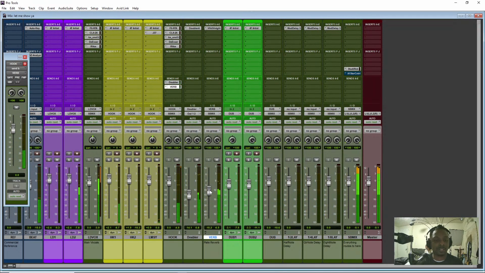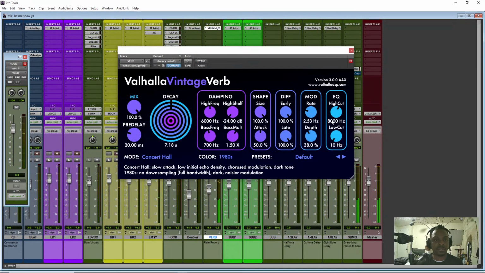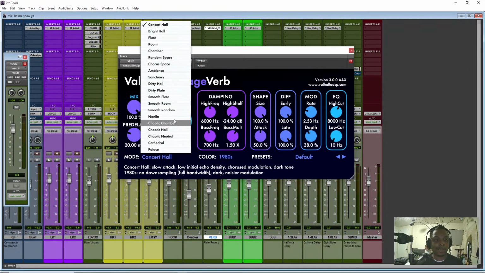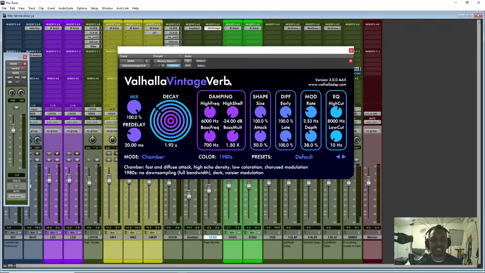Then I'ma show all the things she never seen before. So just for simplicity's sake, we'll start with a short hall. And let's go with, I kind of want a darker sound with this reverb, so we'll start with the chamber. See how that sounds. Then I'ma show all the things she never seen before. Let me show you, I can be everything that you need and more. Let me show you, my lovin's like an encore. Once I give it to you, you'll be begging me for more. I can show her all the things she.